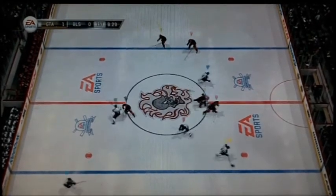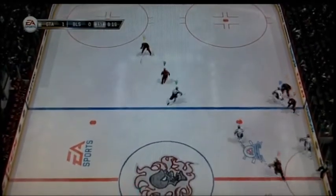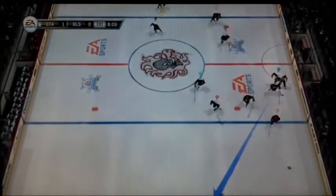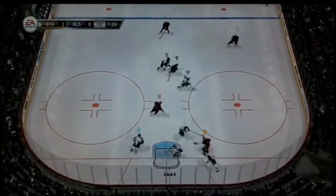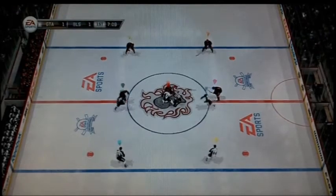It's unfortunate that it is very short-lived. I try the dump in, or I try to pass it up to Soft. Not the best move by me to move it up to Soft. That was a terrible play. The other thing is that rather than trying to rush that into the zone, and there they score, rather than trying to rush that into the zone, Soft could have gone for a quick dump. It was a broken play, and it was all started by me, so I take the full fault on that one.